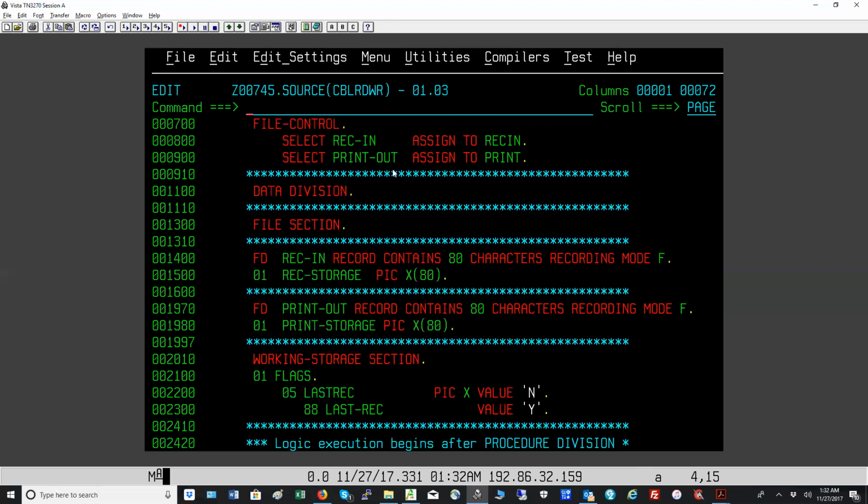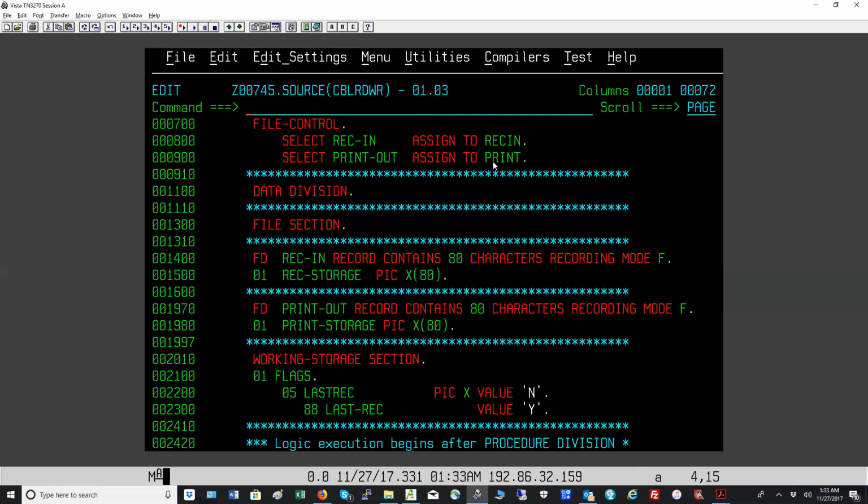So I'm going to select something called rec-n, but I'm going to assign it to an internal name, rec-n. I'm going to select something called print-out, and I'm going to assign it internally to something called print. That's going to factor into the exercise considerably.